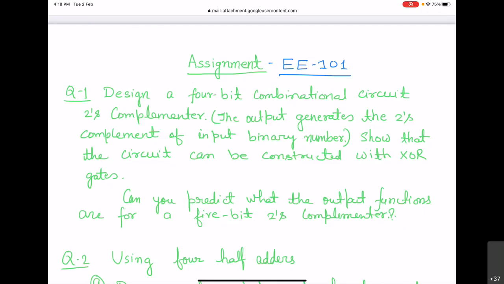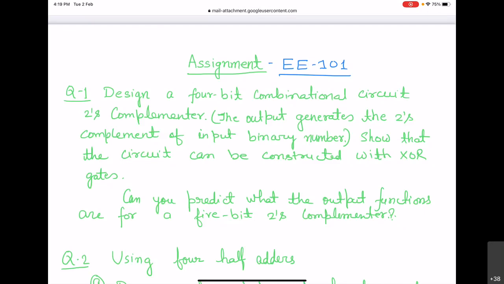And then X is B XOR of simply C plus D. And Z is equal to D. It's simple, Z is equal to D. There's nothing more.